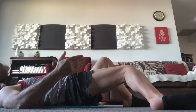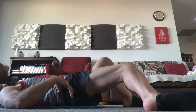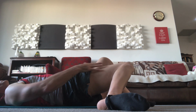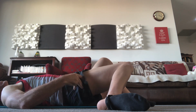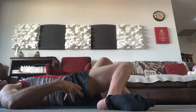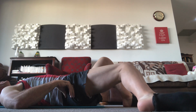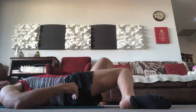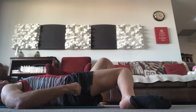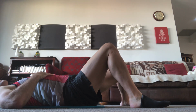And a bit like the pure clams, we can change that leg position. I can walk my foot out a little bit, drop that knee in. I might have a different angle up here. And sometimes you'll feel a stretch through more your quads. Depending on the angle will depend on which muscle is tightest across that hip joint. So just look for tight spots, and just because you'll find one and it gets into a different area than the deep lateral rotators doesn't mean that that muscle doesn't want a good stretch as well. Then swap sides.